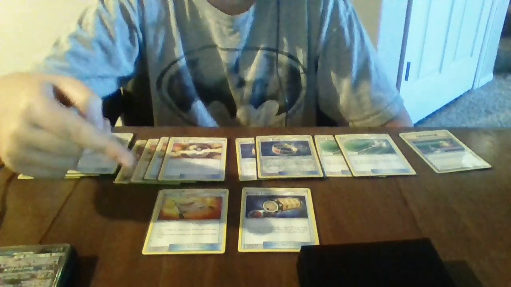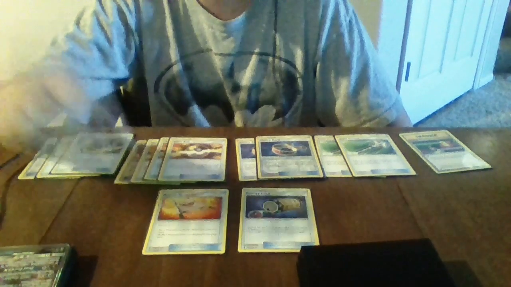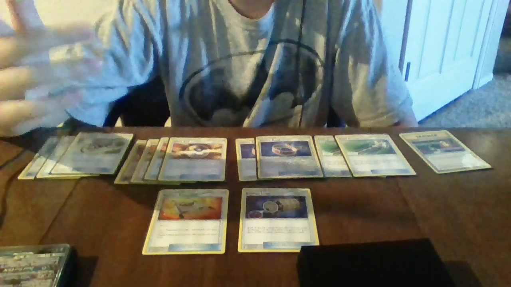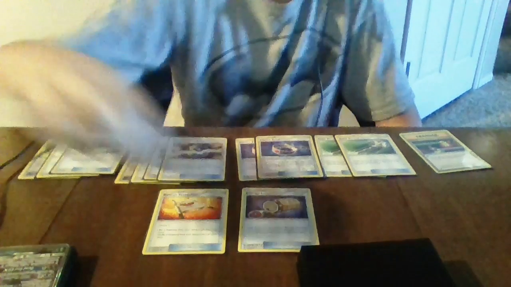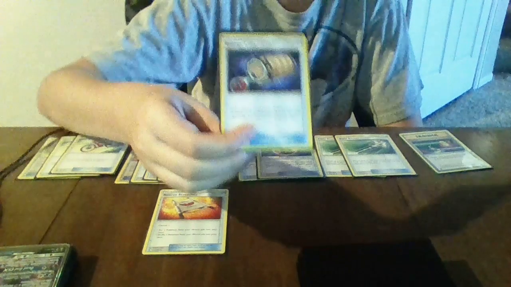The second one is shuffle 3 Pokemon from your discard pile into your deck. And yeah, it's just simple cards, simple use. The name basically explains itself. It rescues Pokemon. And now, finally, our final item is an Energy Lotto.